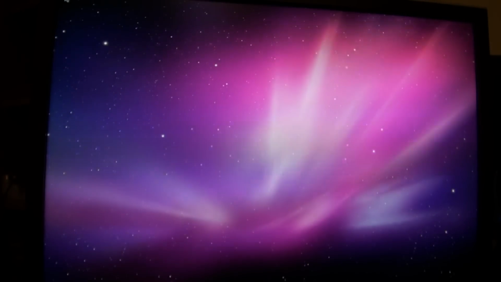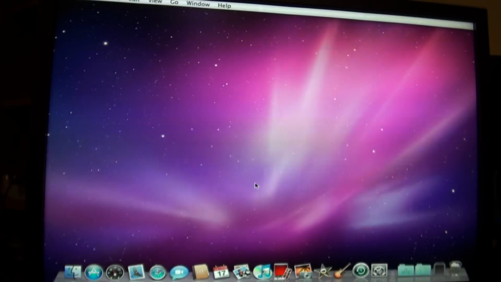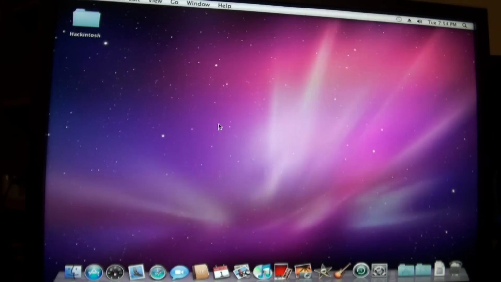So I'm actually just starting to come into the operating system right now. Everything seems to be as it was. Yeah, here we are. We're actually back in the operating system. And that's it. We actually went from needing a pre-boot CD to no longer needing a boot CD whatsoever. I actually did a similar thing to this. I couldn't use iBoot on my laptop because it's a Dell, and Dell doesn't like iBoot, I guess. But I used the Dell CD, or the Dell Snow CD, and it worked just fine, actually.